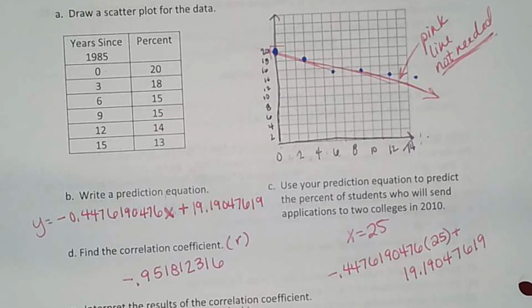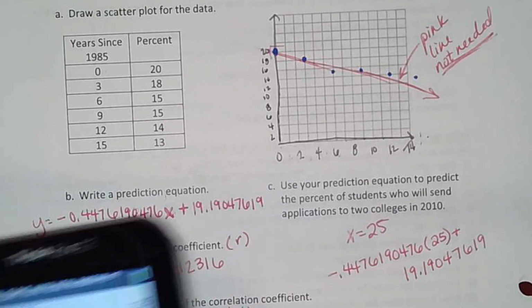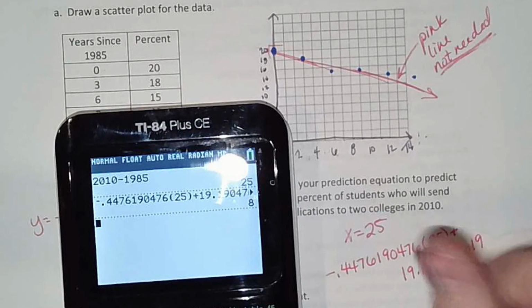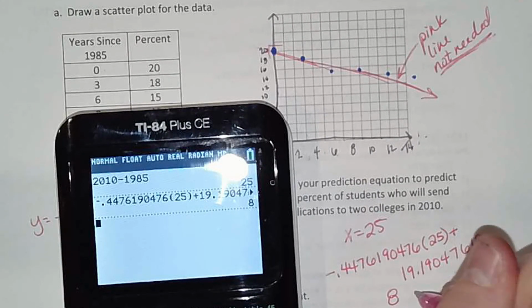Negative 0.4476190476 times 25 plus 19.1904619. I type it in my calculator, I hit enter, and I get the answer of 8. So it would be 8%.